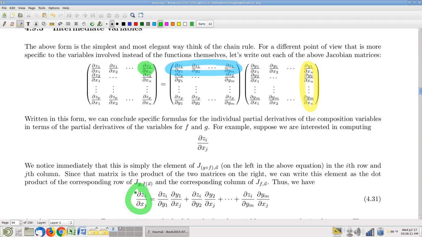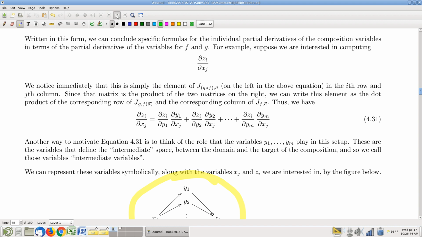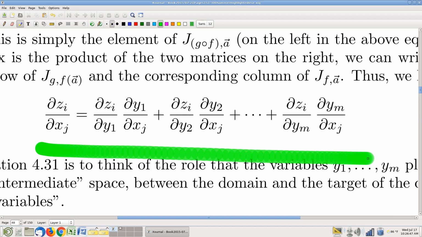That particular partial derivative sitting inside of that Jacobian matrix of the composition. Now you can see the partials of z with respect to the y variables. You can see those right in there. And you can see here I've done the dots with the partials of those y variables with respect to the given x variable. And there's that dot product. So an alternative way to think about the chain rule, instead of thinking about the chain rule all at once, if you want to focus on an individual partial derivative, this formula tells you how to compute individual partials.